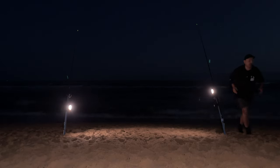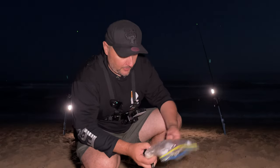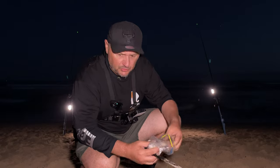We're being baited on the big rod. Something took that whiting piece, that strip. So we'll put on some squid now.